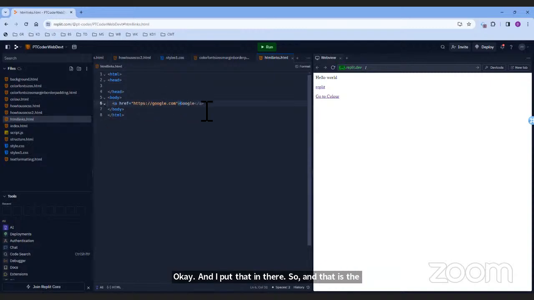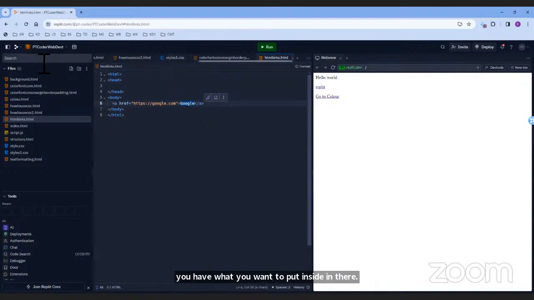It's even doing that for me automatically. I can accept the IntelliSense from AI. So as you can see, this is the opening tag for the a, and this is the closing tag for the a tag, and then you have what you want to put inside in there. So this is the hyperlink.